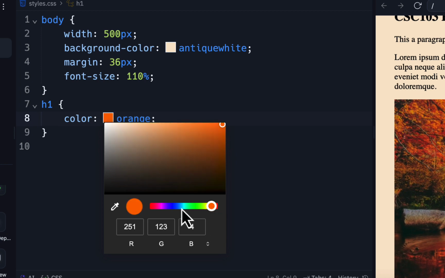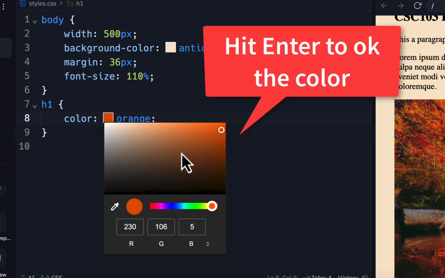Or you could even move this thing, and I'll go more into the red. Move that rainbow slider there, the hue, and I'll move that more into the red, and I'll bring a deeper burnt orange color in there. And the further I go to the right, it'll make it more red. So let's try that. Now, to get out of here, just hit enter.